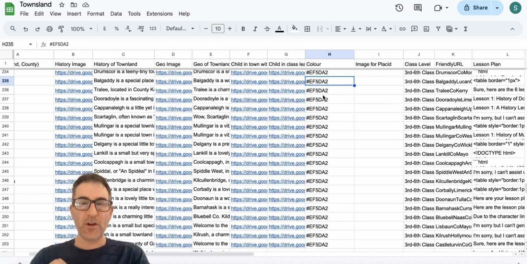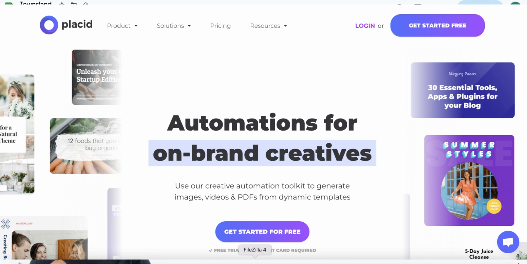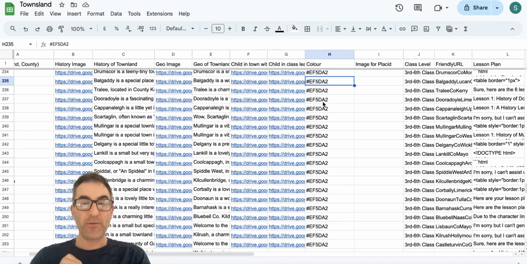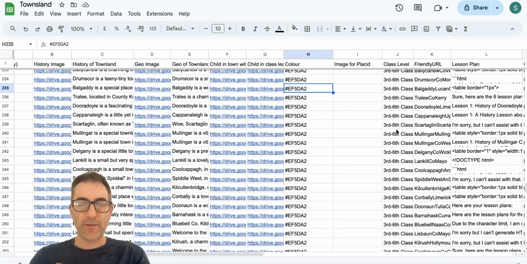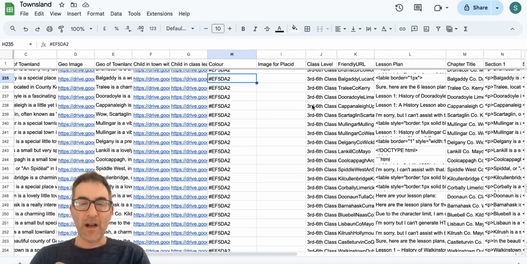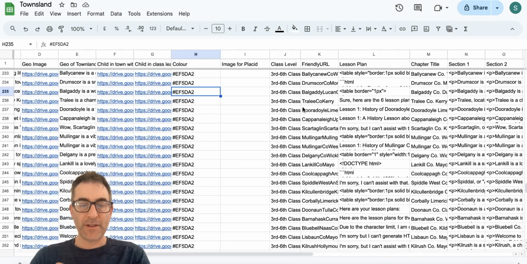That's from another thing called Placid.app, which generates the thumbnails for the post. I'm not going to be showing you much on that, but it's a really good app. This is a blank one which I used for a different script before. The level, the third class level, Cert to Success level, is the same. The URL is the web address that I want to use, so it takes out all the spaces and any quotation marks and all the rest of it.